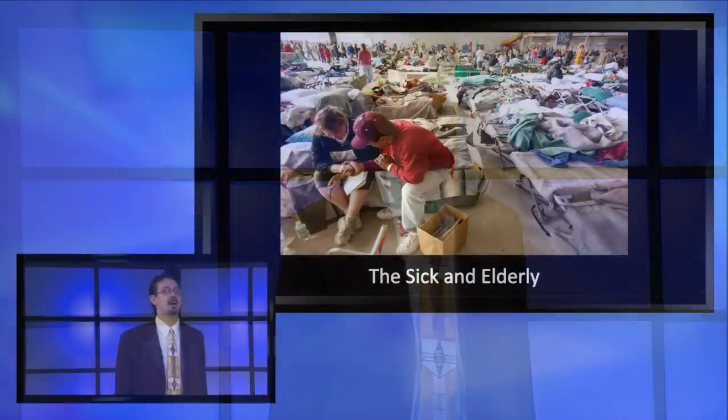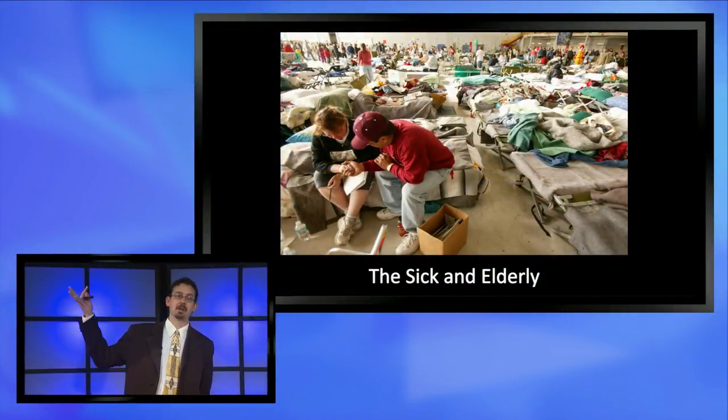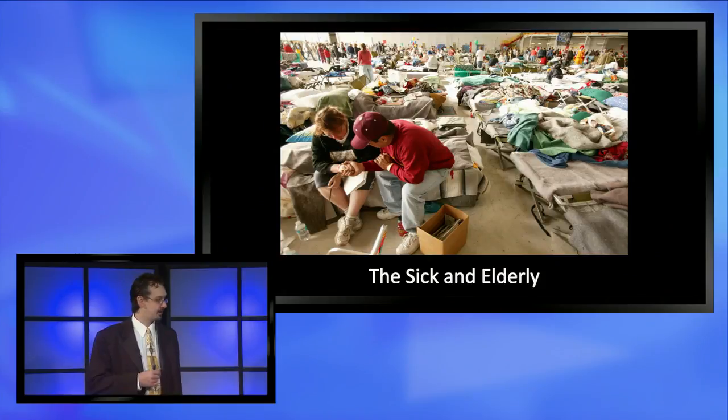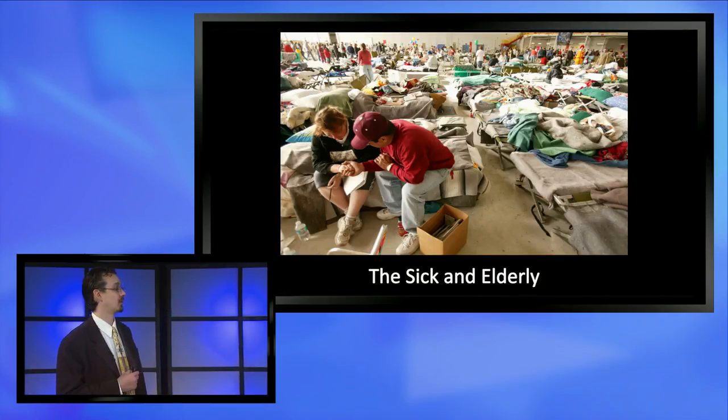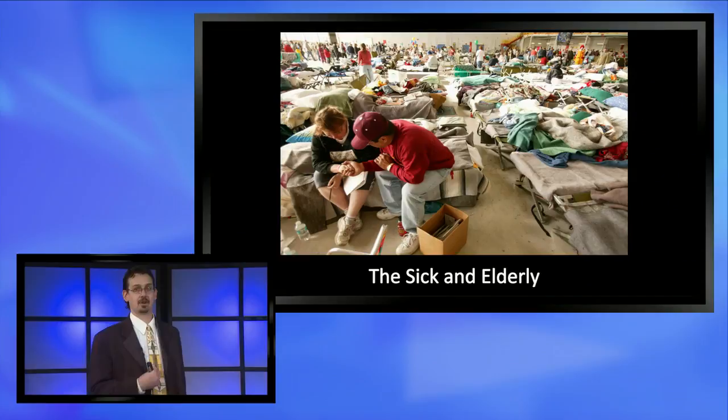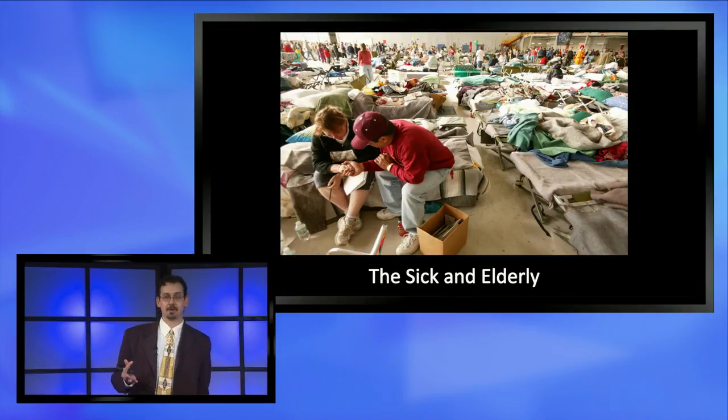Some of the first people that would die during an EMP attack, besides the people in airplanes that are crashing, car crashes, and a multitude of fires and explosions that would take place, would be the sick and the elderly, the people on life support when their life support turns off, people dependent upon medications and pumps, and people who have electronic devices inside their bodies that are susceptible to an EMP, such as a defibrillator. They would be the first to die.